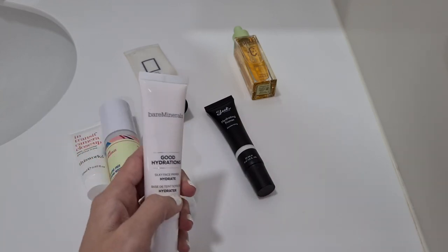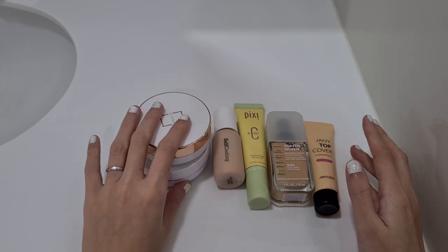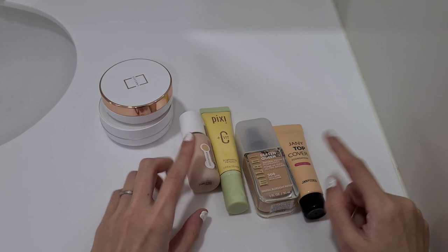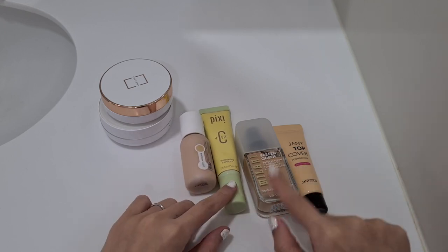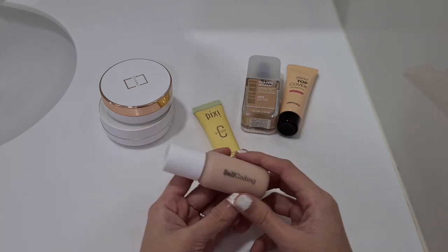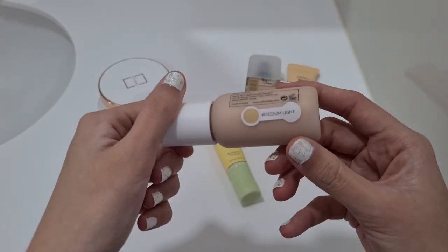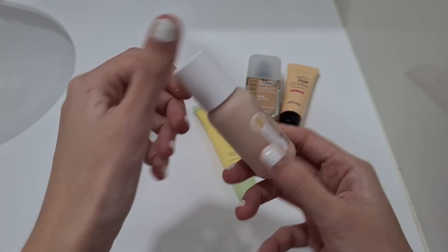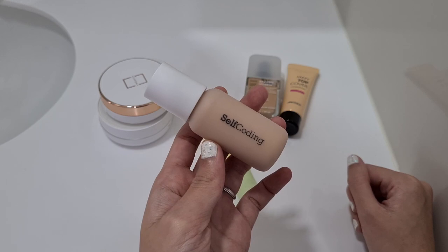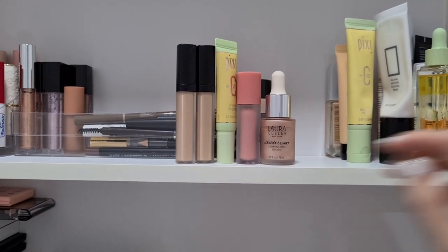These are all the foundations I have, which isn't a lot. I feel like I've been using cushion foundations for a while, so I'll pick from those. The more matte ones I'll skip, and I'm going with this one: the Self-Coding 'Never Be The Same' Liquid Foundation in the shade Medium Light. I tried this daily for a review and I feel like I want to use it even more, so I'm putting this in.